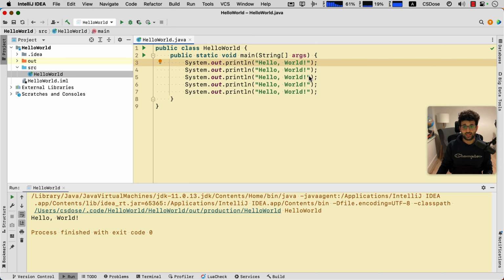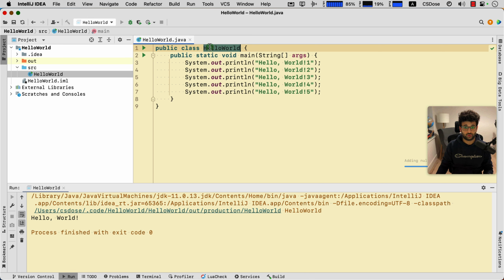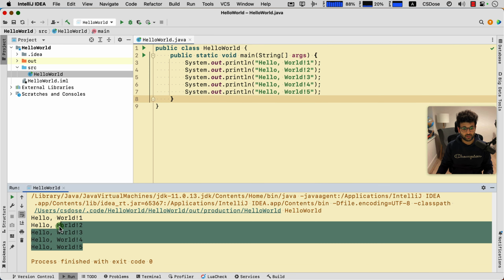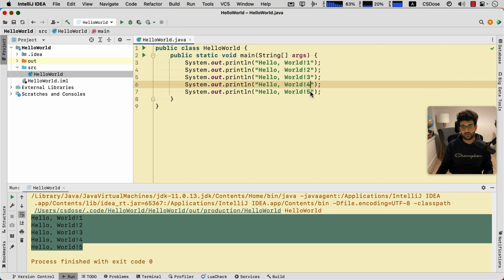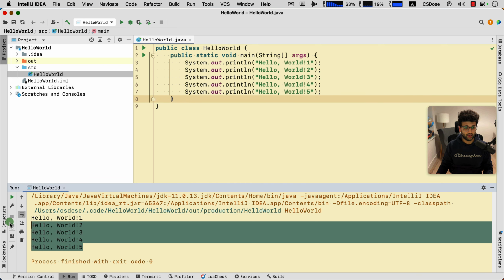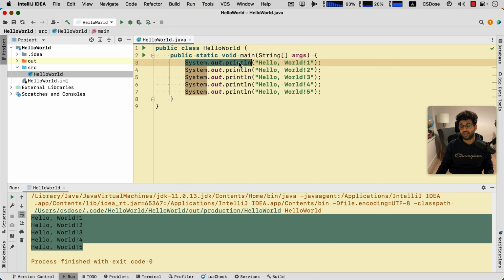And right here, I'm saying hello world, let's say 1, 2, 3, 4, 5. So I've combined a bunch of statements into one function, and it's a special function that the JRE is looking for to execute your program. And as you can see, I've just copied and pasted and added the numbers in there, and it seems to be printing what we are telling it to print, which makes sense. And we're telling it to print by saying System.out.println. Now, what does this mean?